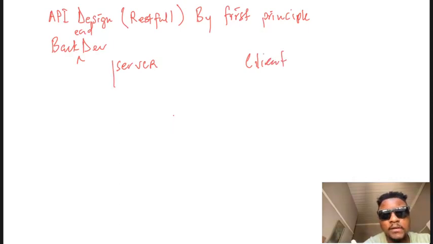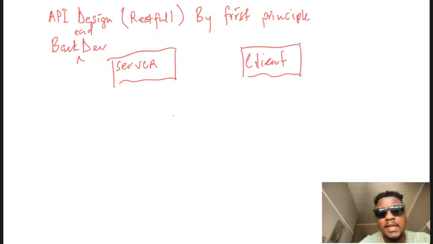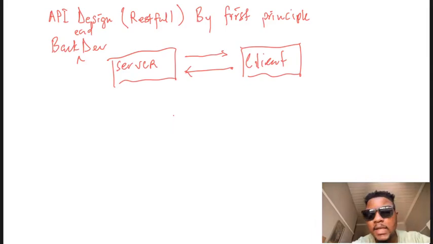So here is your server and here is your client. And what we initially want to do is to have these two places be able to communicate with each other and be able to do certain things. So how does this normally work?